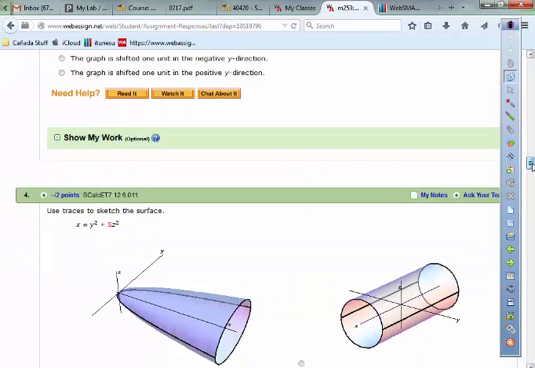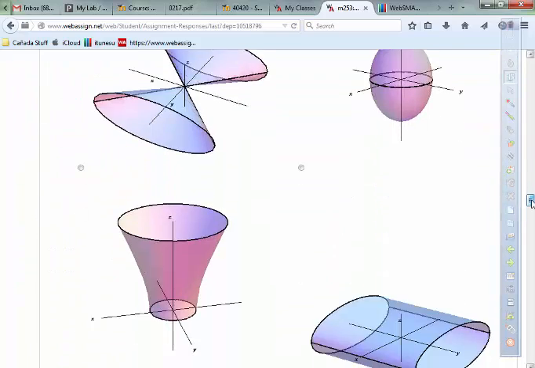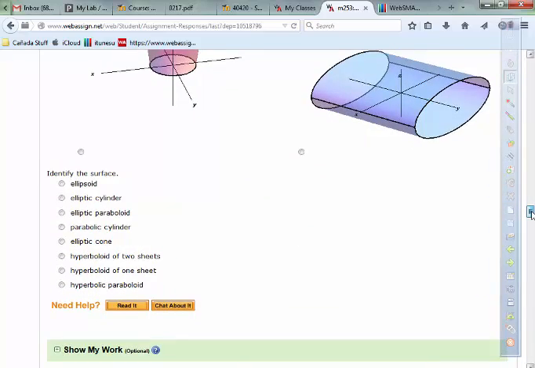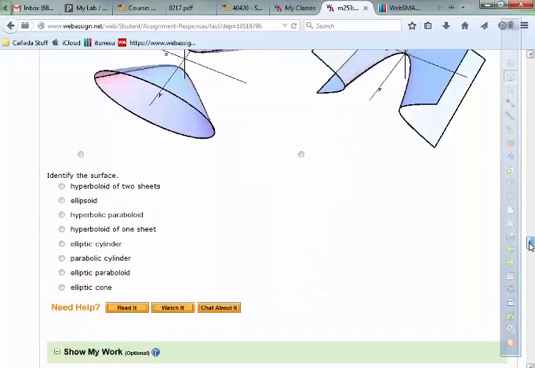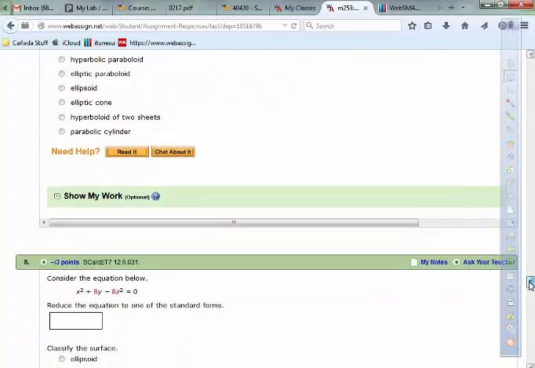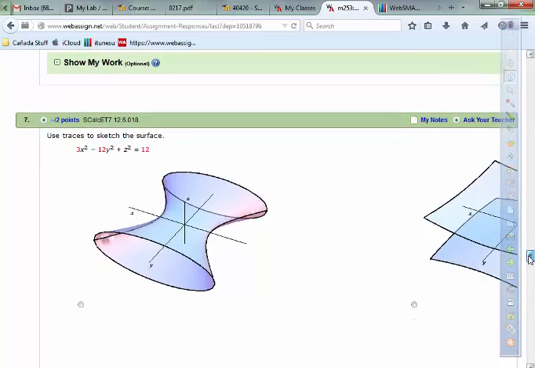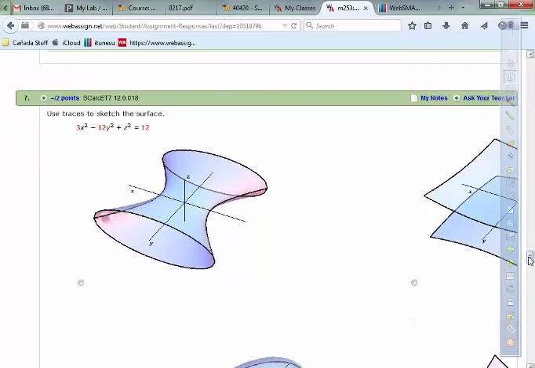I was going to take a look at some of the questions that you have for this section, where you're supposed to just look at an equation, identify it, and then imagine how the graph would look like. So I probably should talk a little bit more about the hyperboloids. So let's take a look at, for example, number 7, to try to see if we can answer this question.